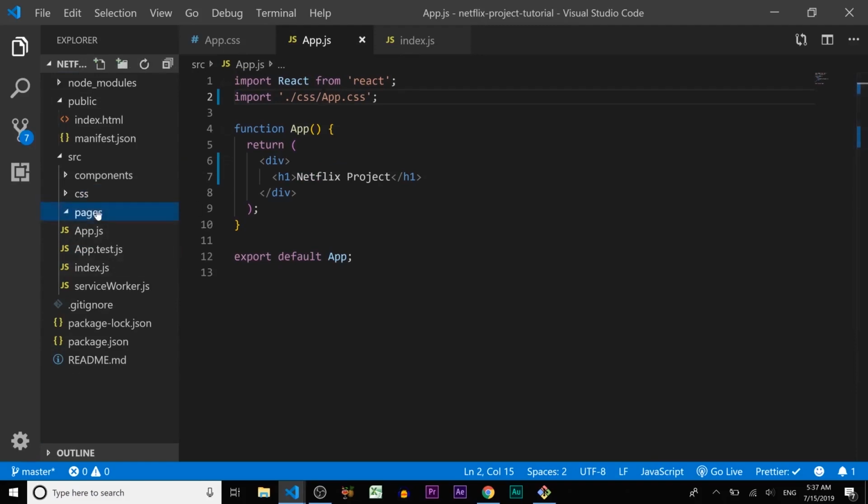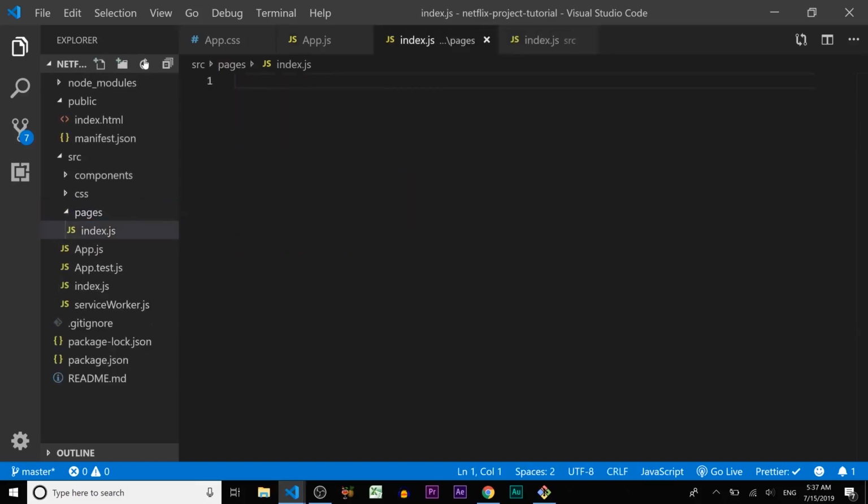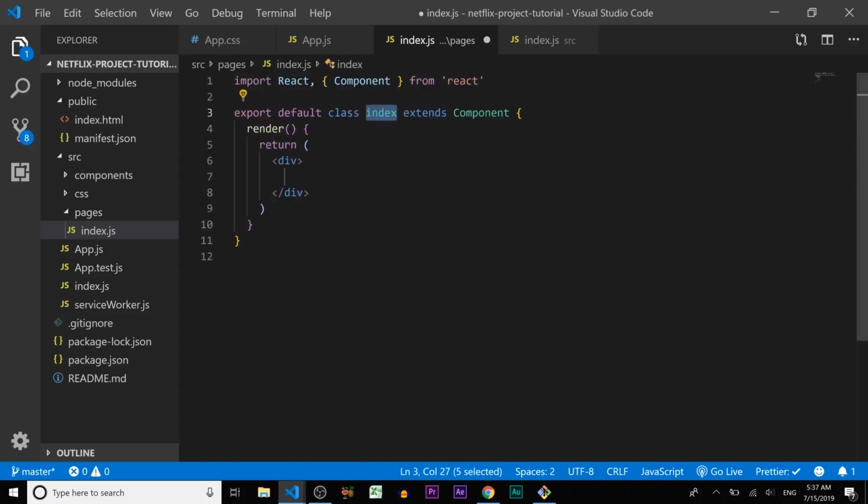Alright, so in the pages, let's create the index.js, which is gonna be our main component. We're gonna render in the main component all our components. It's gonna be header, it's gonna be tabs, it's gonna be footer, it's gonna be a stateful component. Of course, let's rename it main.